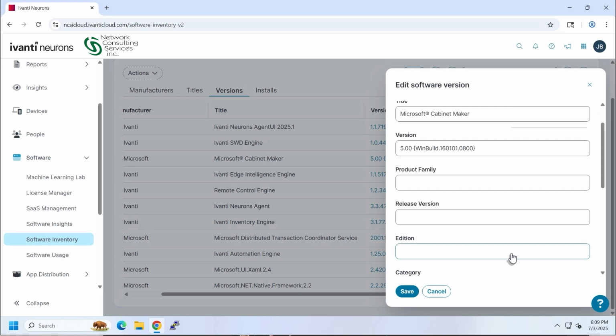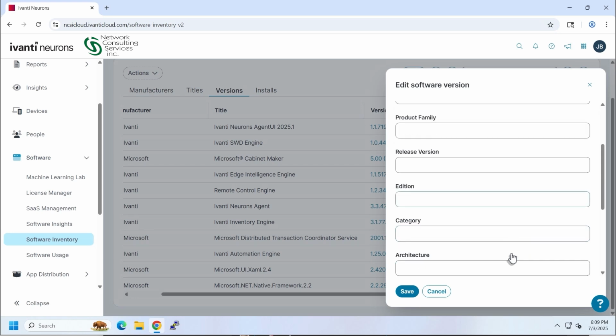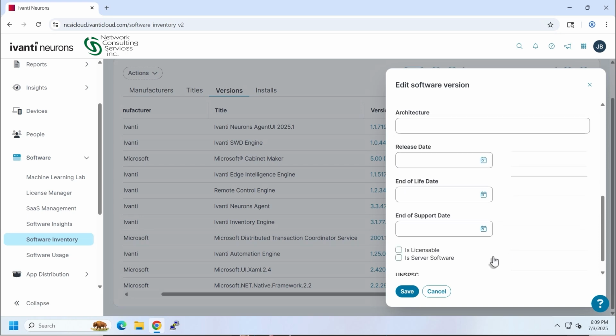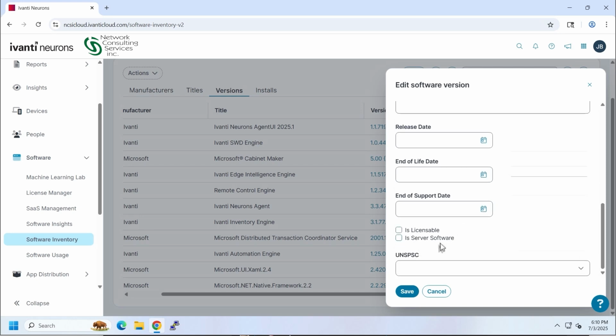So we now have the ability to edit some of the metadata on software, which is helpful in tracking things, you know, when maybe we installed it, the contract dates, those kinds of things are now something that we can actually put in. Oh yeah, end of support date, end of life date. Is it licensable, which is great? Is it server software?